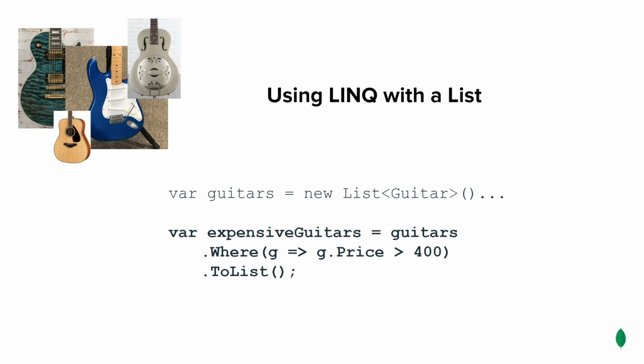And you'll notice that we have 100% type safety. We can't do g.price with a lowercase p or misspell it, something like that. The compiler will yell at us. Actually, the IDE will yell at us before we even compile. So using a mapping class and then using LINQ provides us with great type safety and makes it really easy to write complex statements, which most of us are probably familiar with at this point. If you're not, it's time to be.